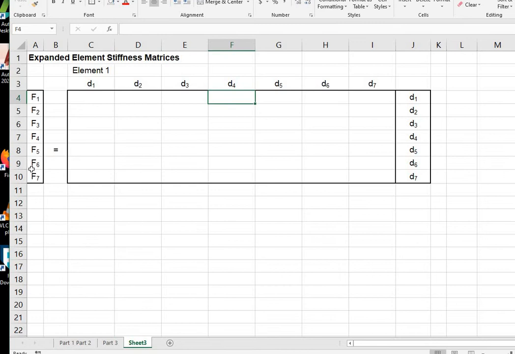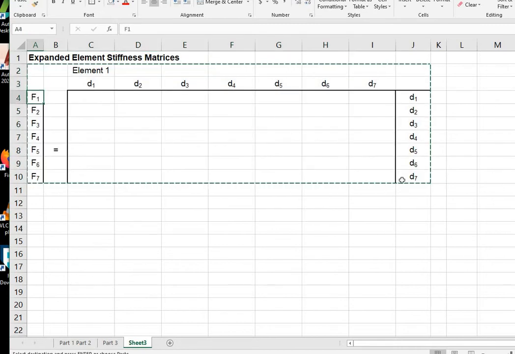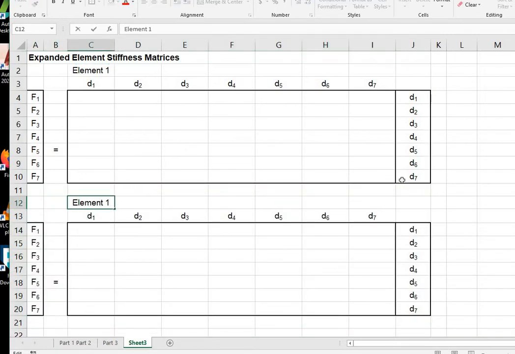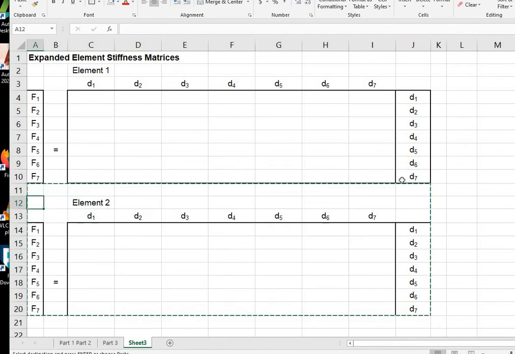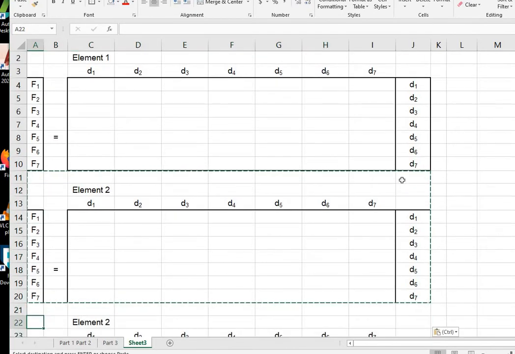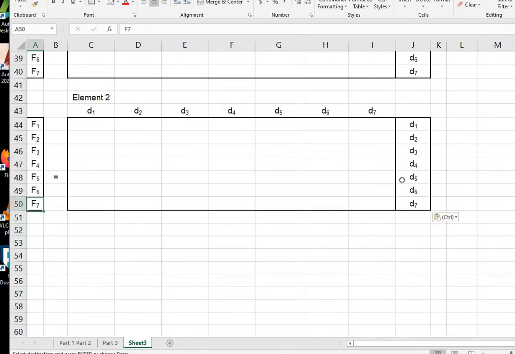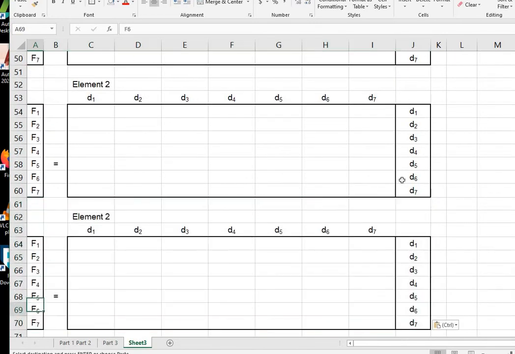Okay. And then for element 2, I will just copy this, paste it here, palitan ko to ng 2, copy ko yan, then element 3, 4, 5, 6, and then element 7.